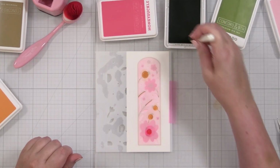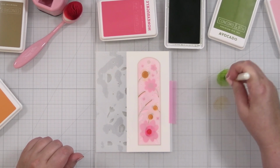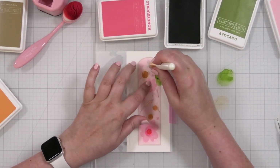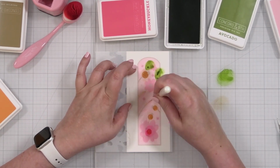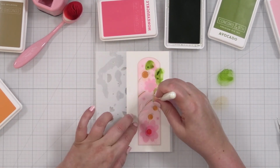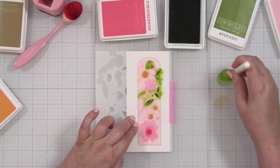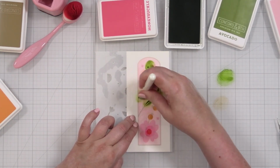I know this is a nice dark color, but I kind of love having a darker color here. So here I am just going to do these like that. I'll get these done quickly, and then I'll worry about the ones that are close to the little orange circle.